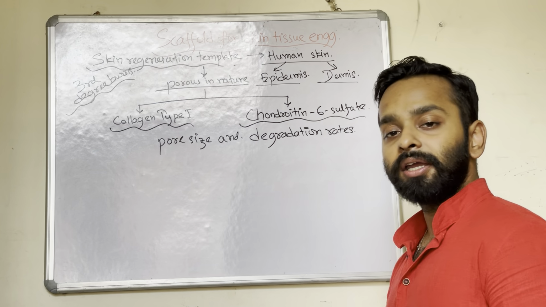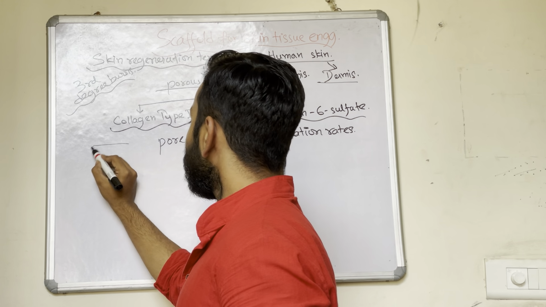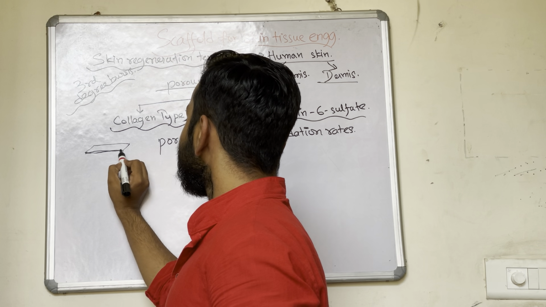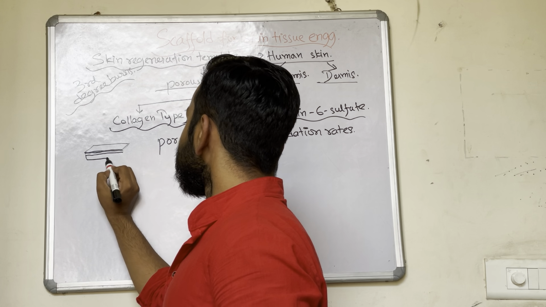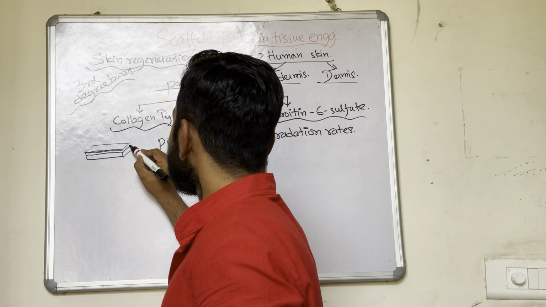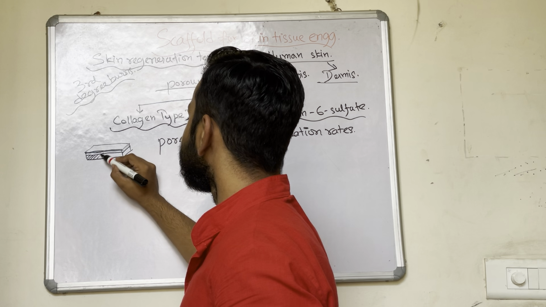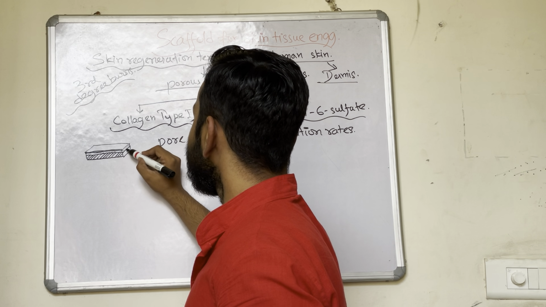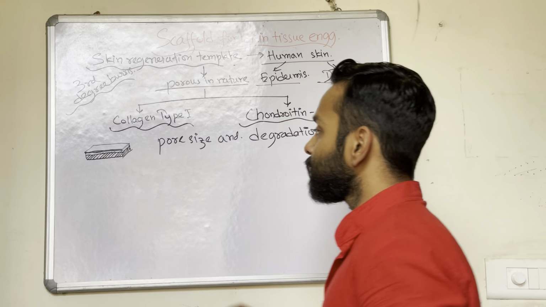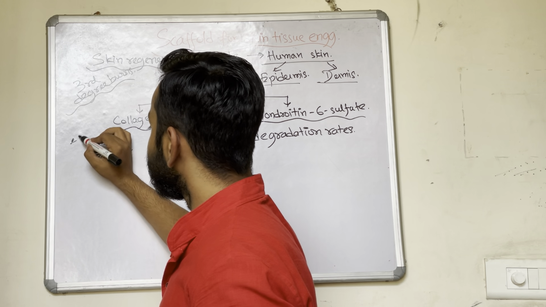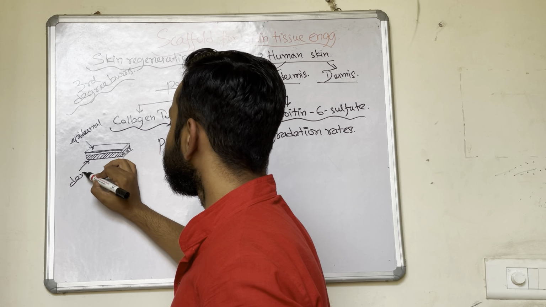So usually in order to simulate or to mimic the skin, it is synthesized in two layers. The outer layer will be acting as the epidermal regeneration template and there will be a lower layer as well which will serve as the dermal regeneration template. So the pore sizes of the epidermal and the dermal regeneration templates will be different based on the type of cell which is used to migrate in these scaffolds and the construct which is being synthesized. So the top layer will be the epidermal and the bottom layer will be the dermal template.